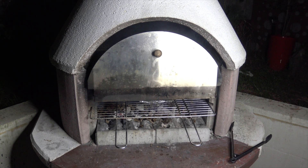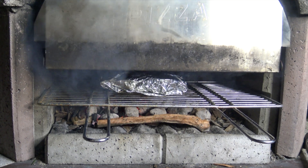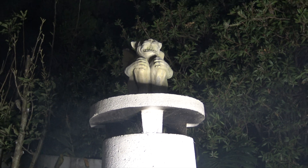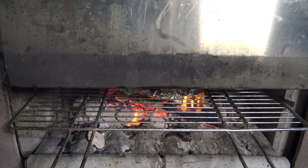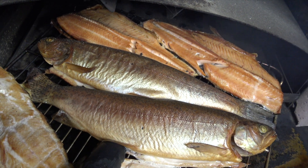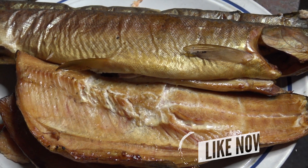There's not much to do now except sit back, enjoy a cold beverage and wait. I'm actually multitasking this evening, cooking some butterflied lamb wrapped in foil at the same time as I smoke the trout. It usually takes anywhere from about half an hour to an hour to properly smoke the trout, depending on the heat of the fire and the size of the fish. Check them from time to time and add more smoking chips or dust to the coals if you need to. And that's really about it — simple and delicious smoked trout. Yum.